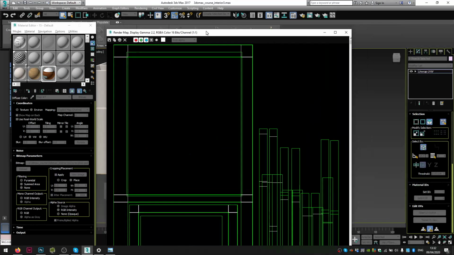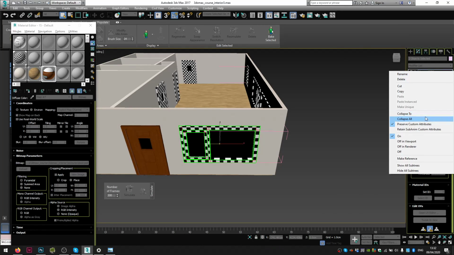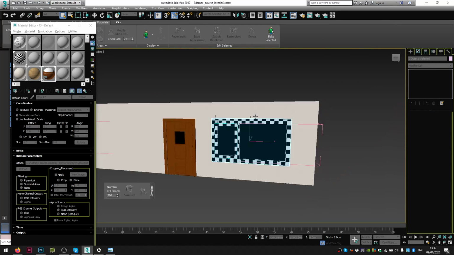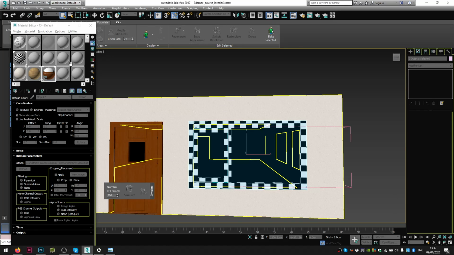I already finished with that. You can see how fast a texture can be created.